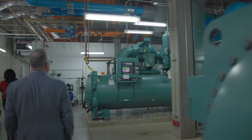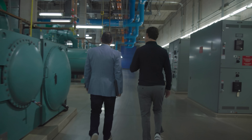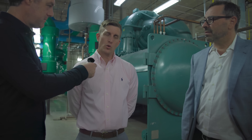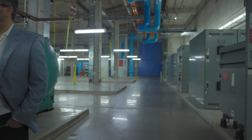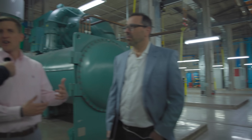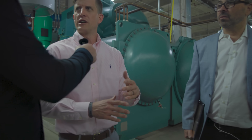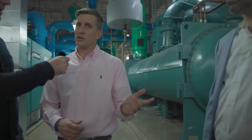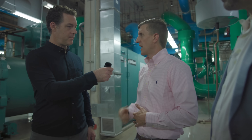All of it ties into a 6,000-ton chiller plant that manages temperatures and humidity to keep the wafers in their sweet spot. It's a 6,000-ton liquid-cooled chiller plant producing chilled water to Cerebras' servers, with room to grow another 6,000 tons of chiller capacity. They send water out at 42 degrees, run it through heat exchangers, heating it to about 70 degrees before it reaches the wafer chip. It returns, and cooling towers outside evaporate the heat — it's just a big cycle that keeps going.